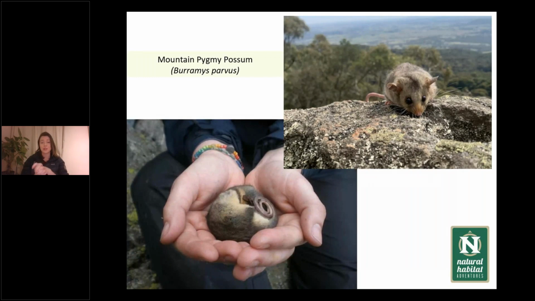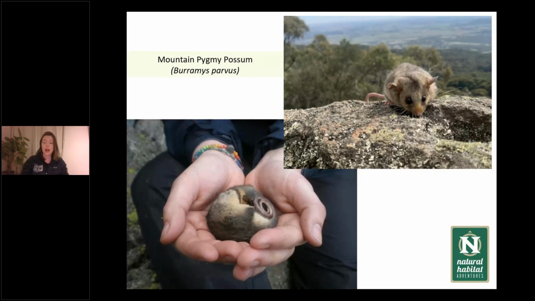Their main food source is the bogong moth, which is a moth of average size, a bit smaller than a monarch butterfly, that spends a lot of its time in its larval stage, which is the main food source. So pygmy possums will eat the larvae caterpillars and get a lot of their fat reserves from that, as well as their protein. And then the adult bogong moths will actually migrate, kind of like the monarchs. They'll have their big breeding events further south, and then they'll come back up to the alpine areas to lay their eggs and continue their stay.